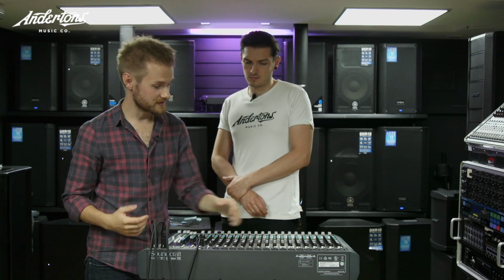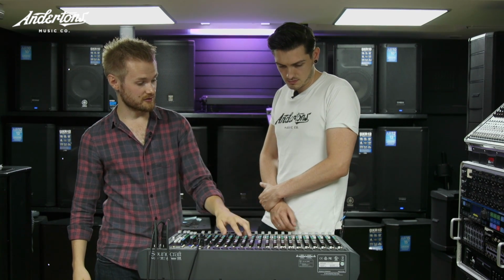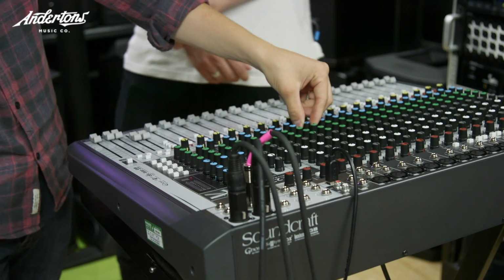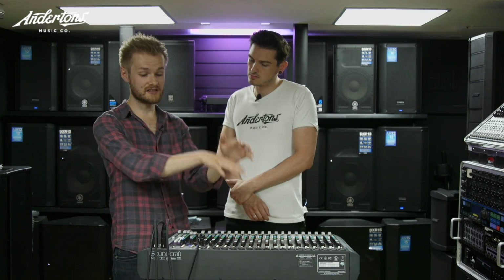So on this console, the first element is addressed using these controls here. These are your sends. So if you want to send vocals on channel 13, you just turn the control up there on 13. Now that channel is being sent into your effects engine.